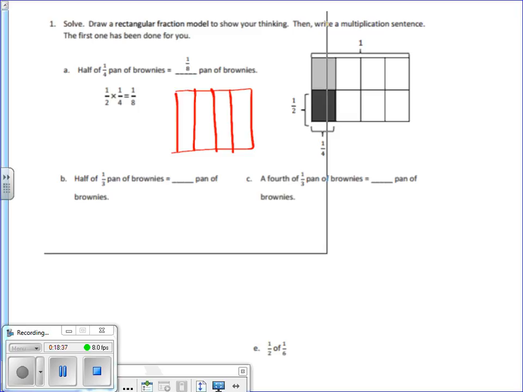They shaded 1/4 like so, because it's telling you 1/4. I'm just explaining what they did, because it's already done, and sometimes when the problem's already done, it's like, how on earth did they do that? Then they've got half of 1/4. So here they've got it labeled that this right here is 1/4.